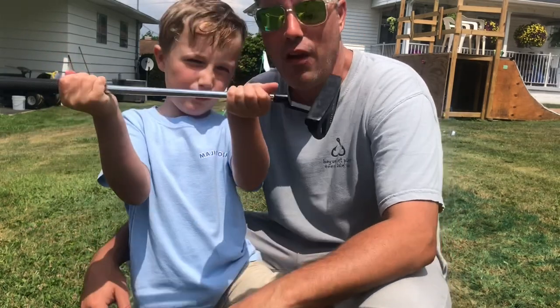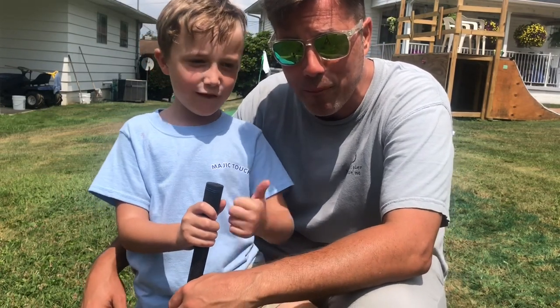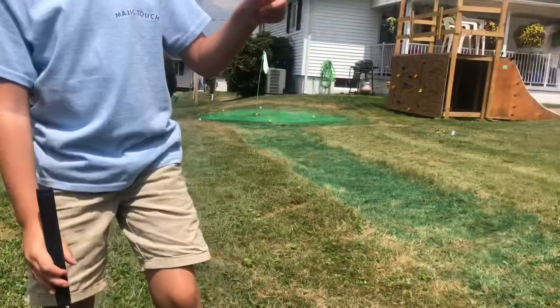And this is my puddle. So two-part challenge, and the loser has to eat blueberries with hot sauce all over them. I have a feeling he's going to be eating them. We'll see. Here we go. I just took over your line.